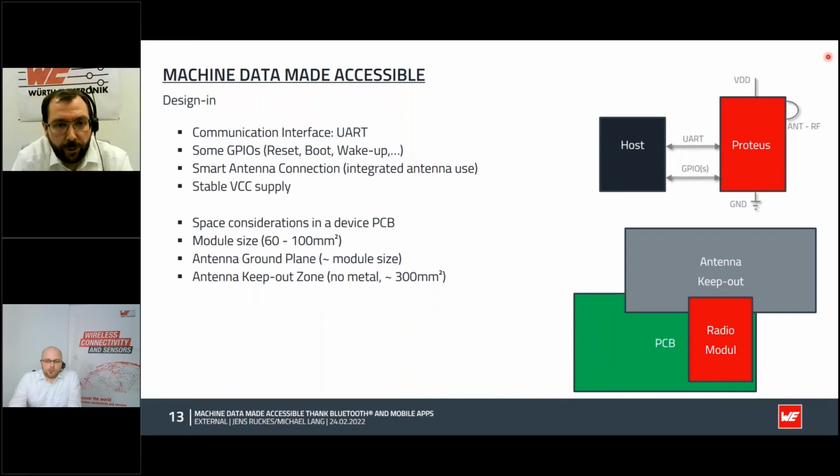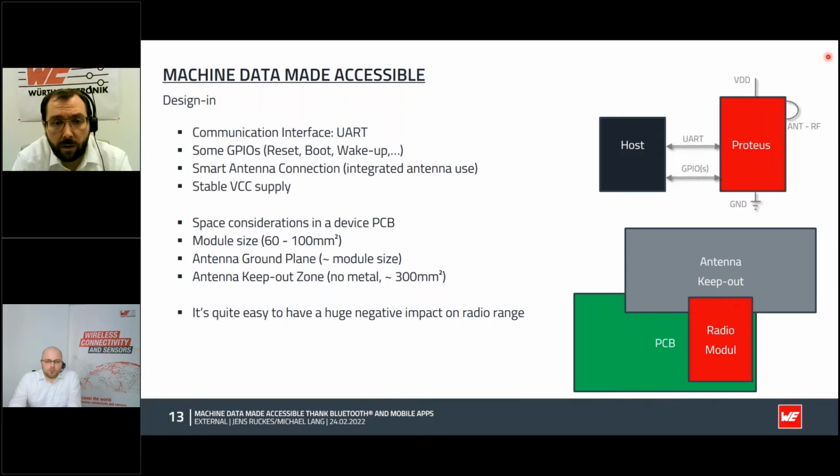One general rule of thumb is that each antenna on the module needs a ground plane as a counterweight to the antenna itself, which is typically in the size range of the module itself. So it could be on the bottom side of the radio module or on your host PCB, for example. On the other hand, you always need a so-called keep out zone, which should be metal free, to not have a Faraday cage effect and get the radio waves out of your device. You want some areas, so 3D areas, not only 2D as shown here, without any metal that could interfere with the radio waves. Again, a general rule of thumb is that you have lambda divided by 10 as a distance from the antenna free of any metal, which would result in roughly 300 square millimeters.